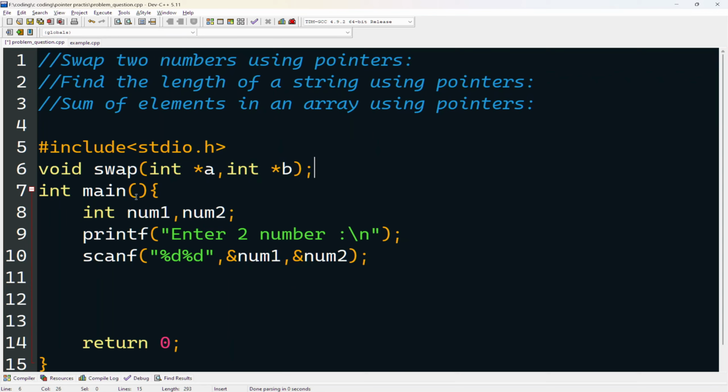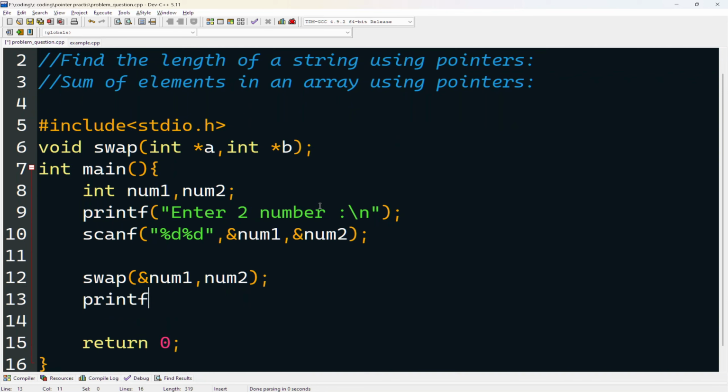Then we declare a function named swap that gets two pointers, a and b. Now here we call the function swap and we pass the addresses of num1 and num2, and here we receive the addresses in pointers. So here we write the address of num1 and here the address of num2.